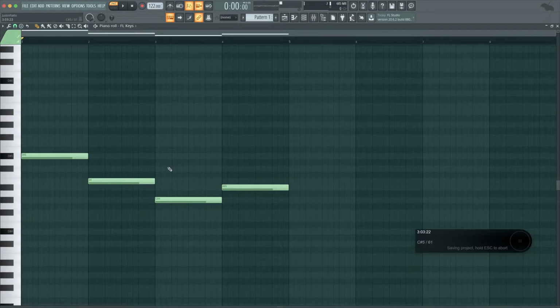Basically, what you want to do when making chord progressions is put in what you think is going to come in next. It should come naturally. You're supposed to predict what you're going to hear. Like in any song, you kind of know what's going to happen before it happens because melodies have a consistent pattern. So what we're going to do is we're going to now put the rest of the chord progression in.